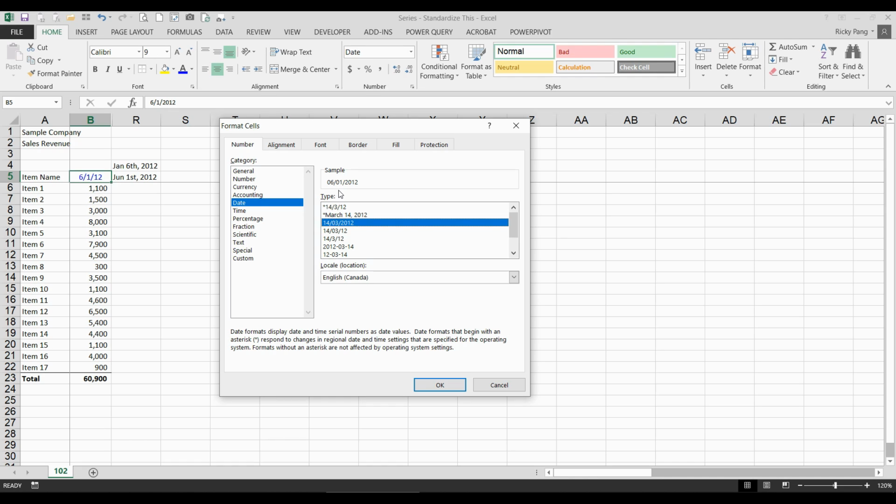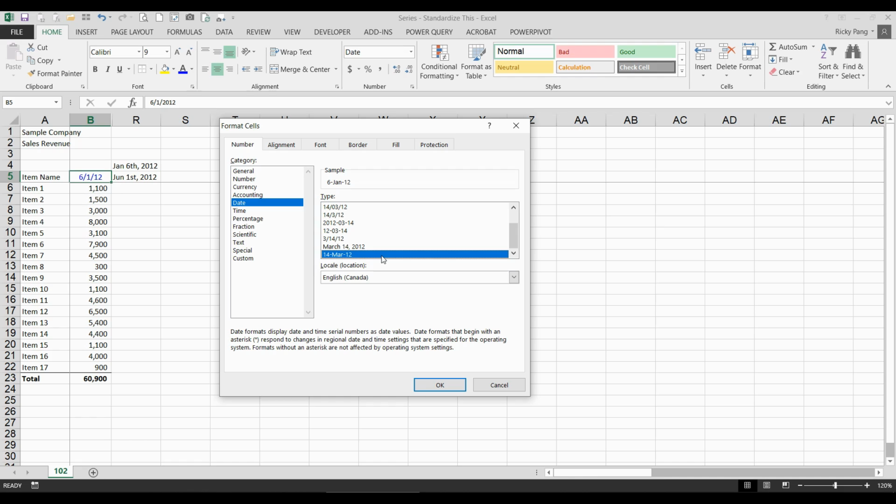where 06 and 01 is still ambiguous. If we go down to the last selection, this is where month is spelled out in abbreviated format, but the month is in the middle field, versus in Canada and US, the standard is month comes first.